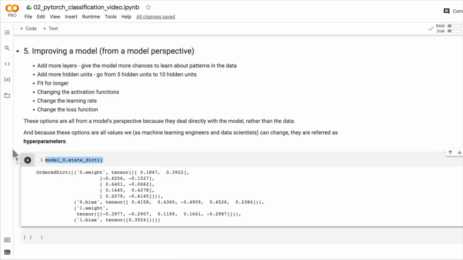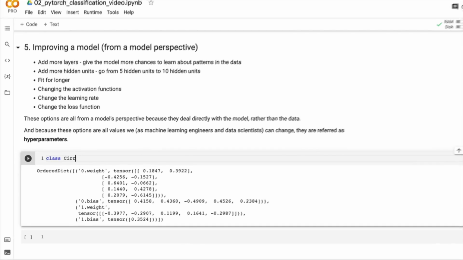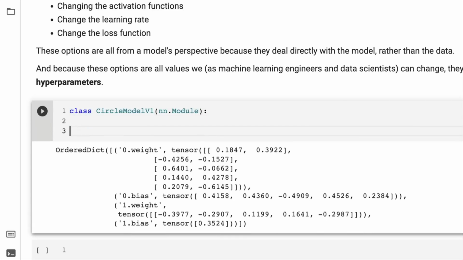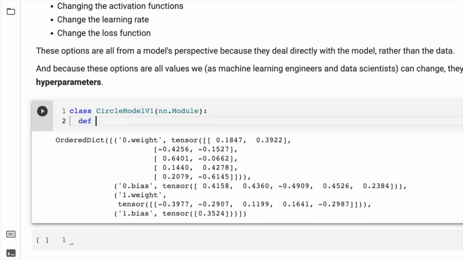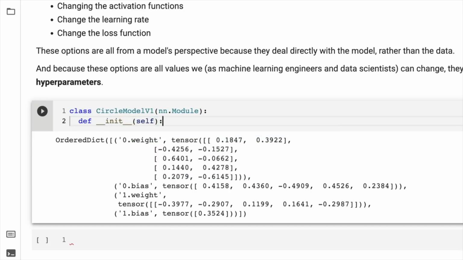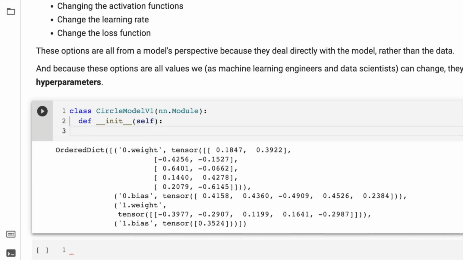So let's change some of the hyperparameters of our model. So we'll create circle model v1. We're going to import from nn.module as well. We could write this model using nn.sequential, but we're going to subclass nn.module for practice. Why would we use nn.sequential? Well, because as you'll see, our model is not too complicated, but we subclass nn.module.